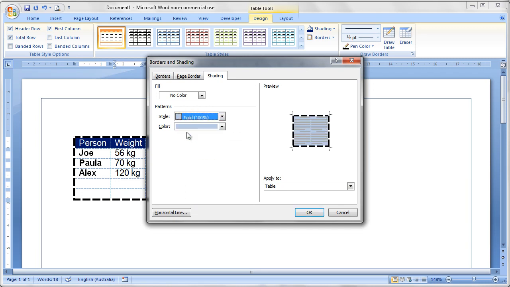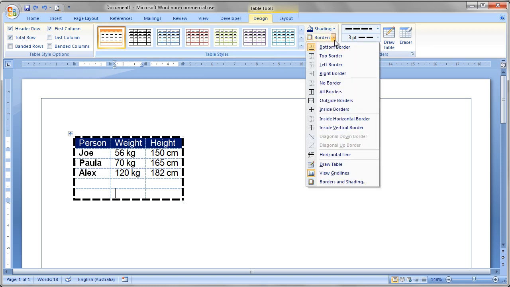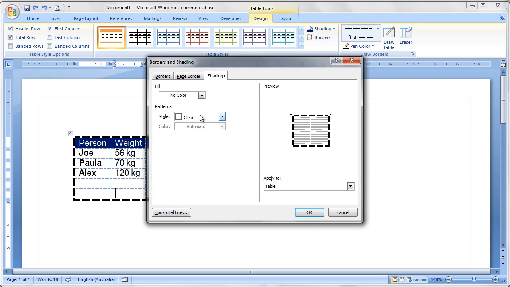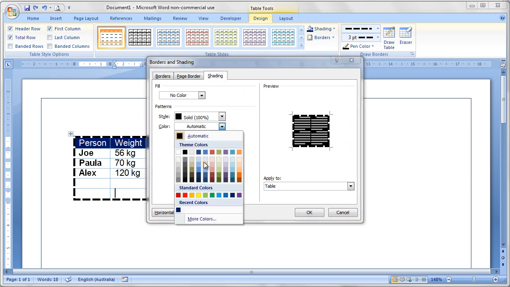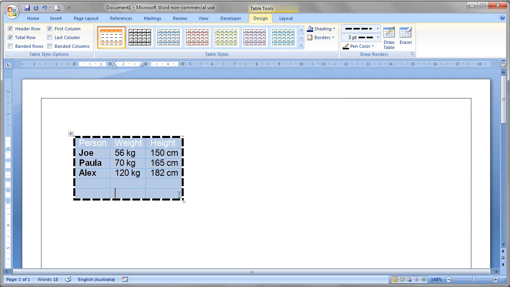And you can choose different colors to do that with as well. This style, usually you'd go solid. I don't know if you could see in the little preview, but when you do these lighter ones, you get kind of a dotted effect, which isn't so pretty. So you can kind of see it's gone all dotty without the text. So what you generally want to do, borders and shading, shading. I want to make that solid, and I want to make the color a pale color. That will look a little bit prettier.